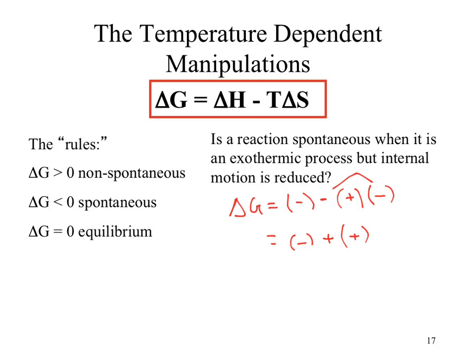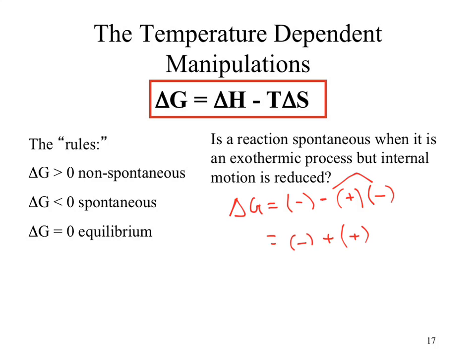Which means the reaction is spontaneous at very low temperatures. Now let's push it to the opposite extreme. Let's push the temperature to 1 billion. Really hot. What happens? Delta G will likely become positive. So when we go to ridiculously high temperatures, our reaction becomes non-spontaneous. So what we're looking at is now a temperature dependence.